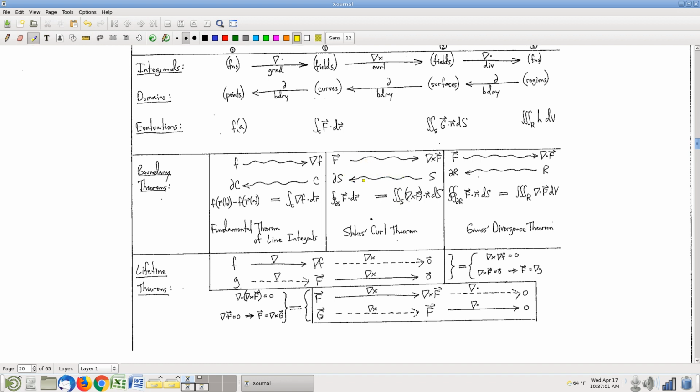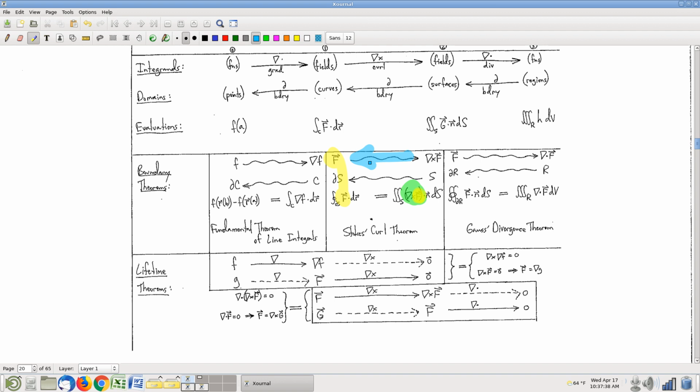Right? So there is a temptation to say I can use Stokes's curl theorem. Here's the problem. Your integrand has to be a curl of something. And even more importantly, I need to be able to find that anti-curl, this thing here, this F, whose curl is my integrand. I need to be able to find that because it is the integrand of my resulting line integral. So I've got to be able to compute what I like to call an anti-curl. Can I compute an anti-curl?